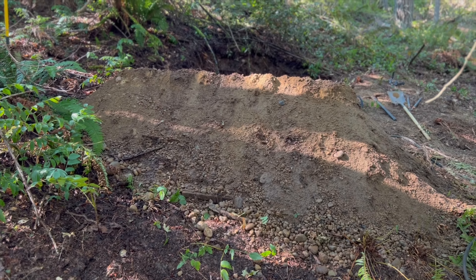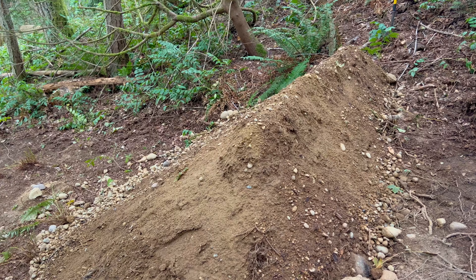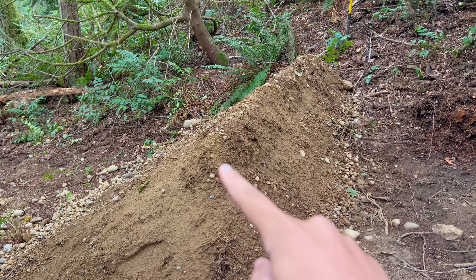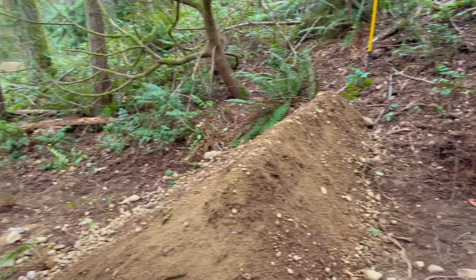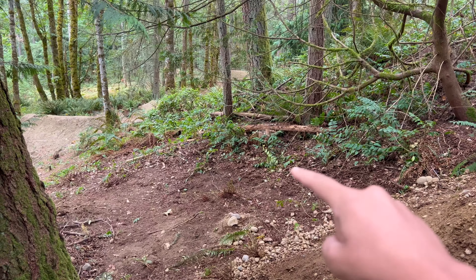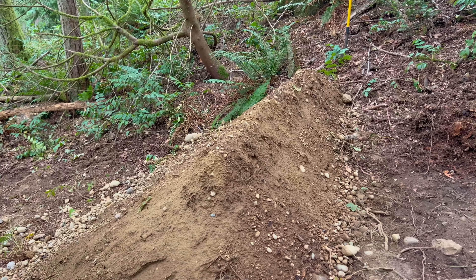I had now reached a point where it was very hard to go any taller without going wider or farther back. I think the next step is to pull this edge back a little bit so that we can stack it taller. From there, we'll be able to dig out all of that section to make that nice corner, and that'll give us a good amount of dirt for this landing here.